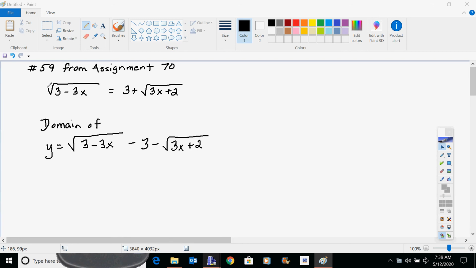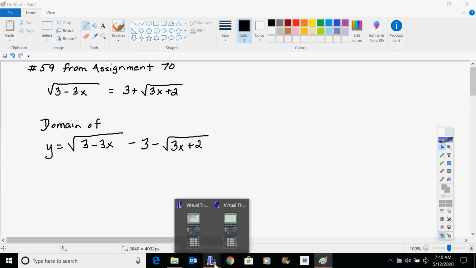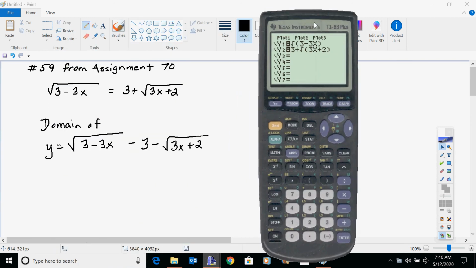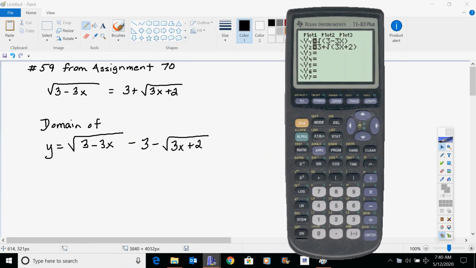The first thing to do, it said, was to solve using the graphing calculator. So I've preloaded this in. When you use your graphing calculator, don't forget to make sure that all the plots are off, and if the plots are on, in other words, these are dark, just use the shortcut to go directly up there and hit enter on it to turn them off or on.